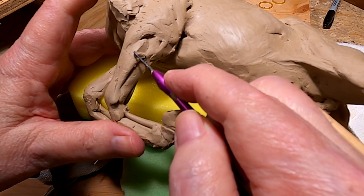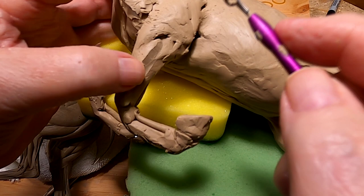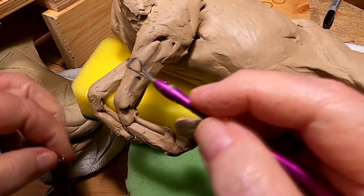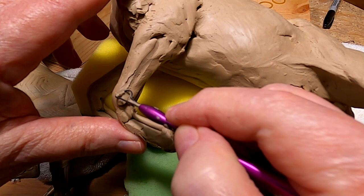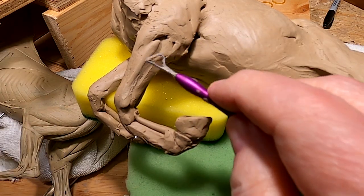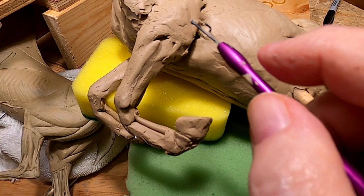What I've done is I laid the horse on its side on top of this piece of foam so I don't damage the clay that I've already got done. And I'm working on it to where I can see it best.